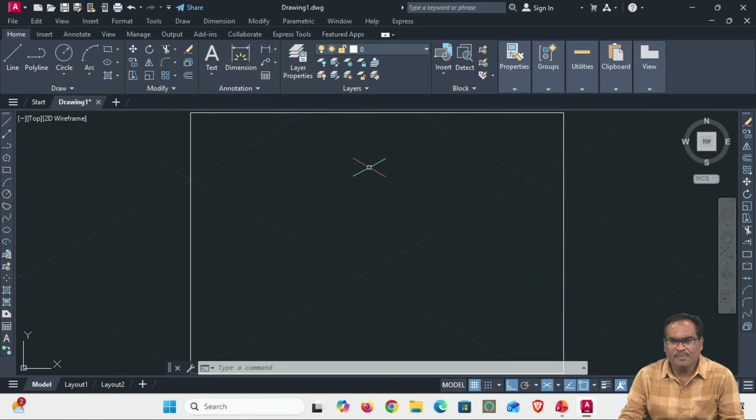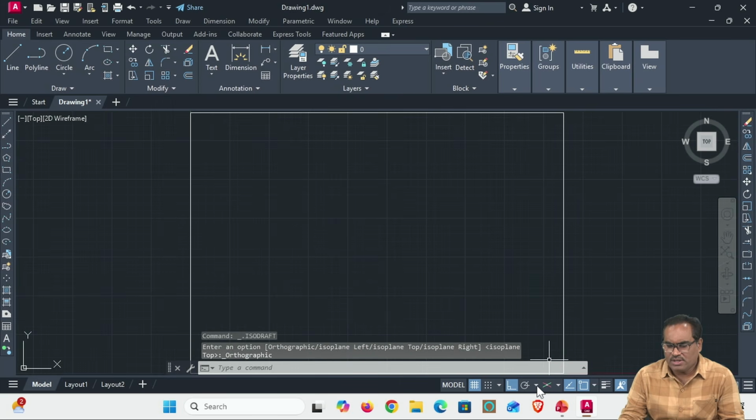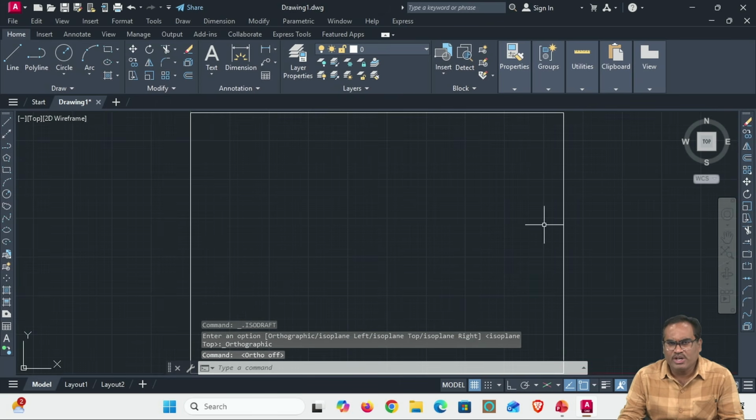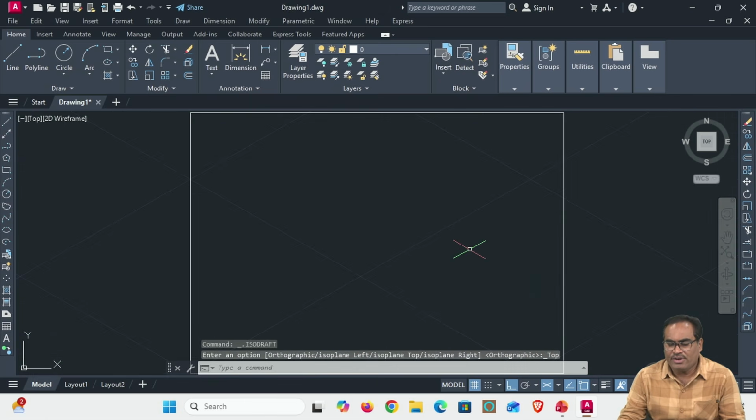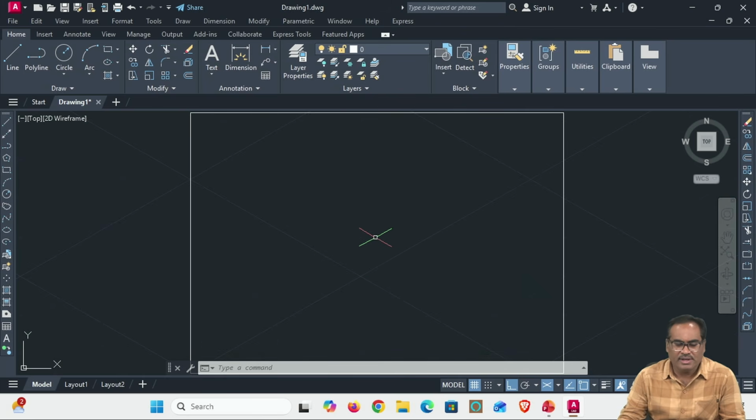So this is the AutoCAD window. Whenever you are doing an isometric drawing, we work in the 2D plane only, but we turn the isometric option on. First turn on the orthogonal, the perpendicular option. Next, immediately to its right side, you'll find one more icon. This is called isometric drawing. Turn this one on. When you turn it on, the lines are drawn only at 120 degrees. You need not give any angle.